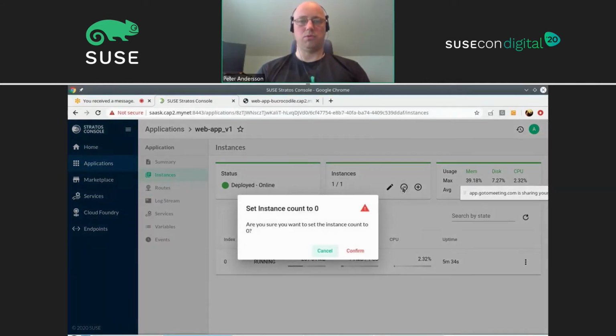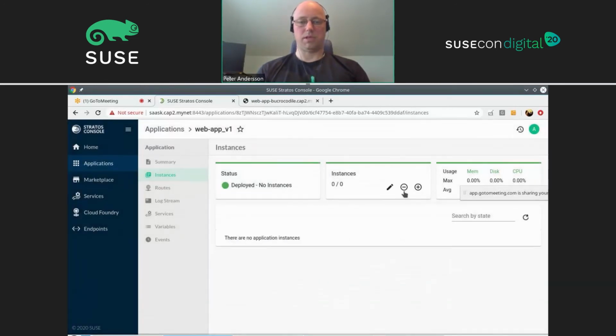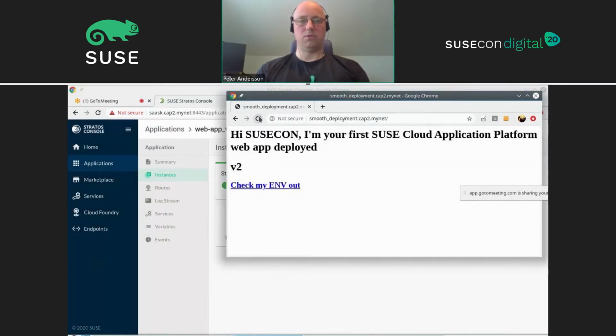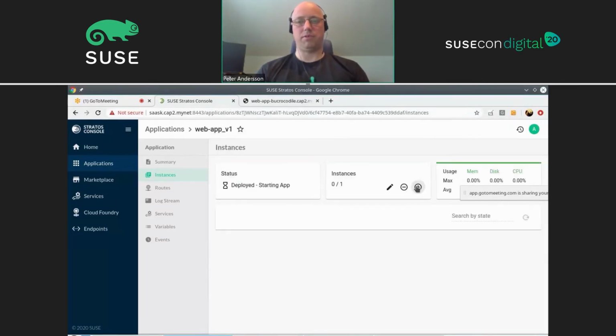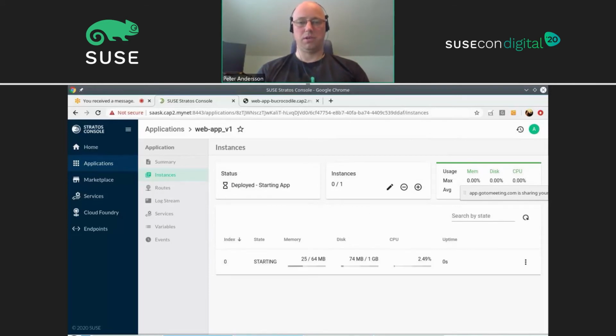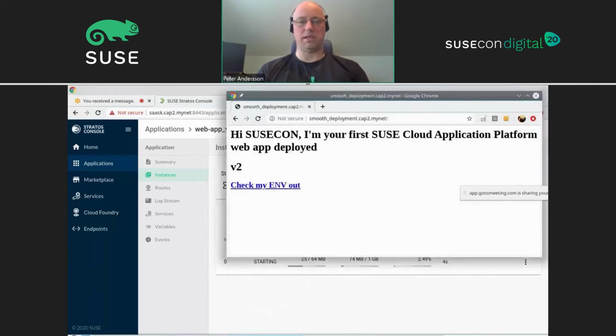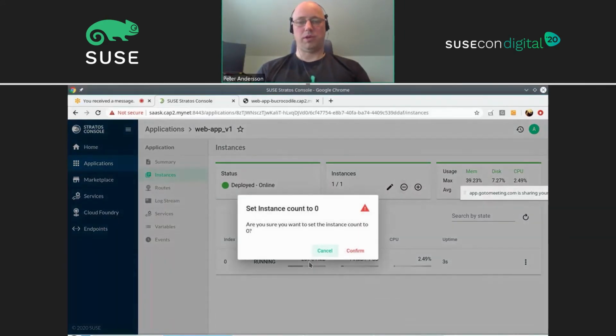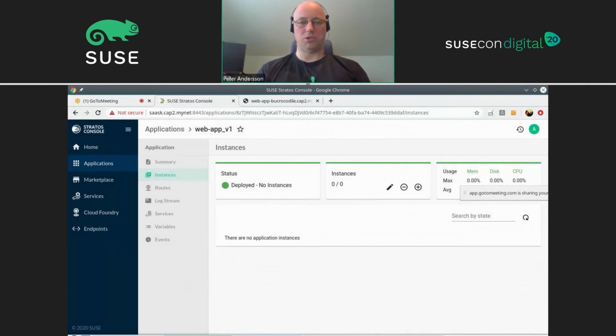So just move it to 0, and it warns me, are you really sure you want to set the number of instances to 0? So yes, I want to confirm that. Now every time I reload, I only get to version 2. And it's easy to roll back again if it doesn't go the way you expect it to go. So now I have 1 of each again as soon as it has started. All right, so that is one way of doing it. So now I turn off, and now I have only version 2.